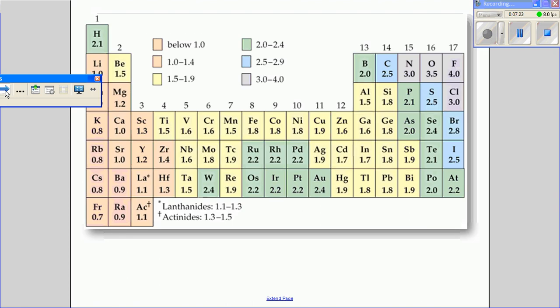This is a periodic table with electronegativities on it. You can see here, if we go down a group, nitrogen has an electronegativity of 3. That's its ability to attract electrons. Phosphorus goes down to 2.1, arsenic goes down to 2, antimony 1.9, and then bismuth is about 1.9 also. So that's why we said they could stay the same, but the general trend, if you look from top to bottom, is to decrease.